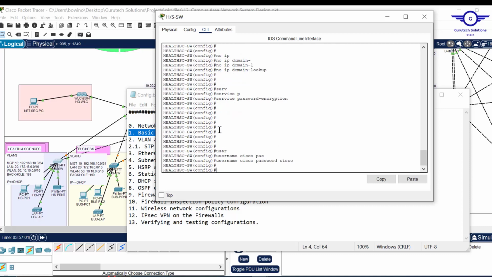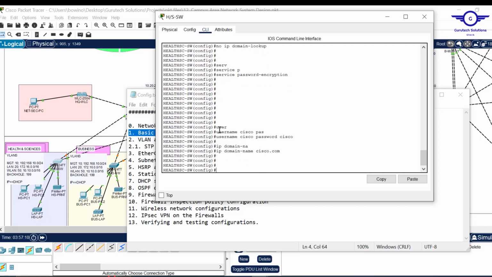The third step, create the domain name, IP domain name. So just say ip domain name to be cisco.com. Okay, good. Then the fourth step now is to generate crypto keys.